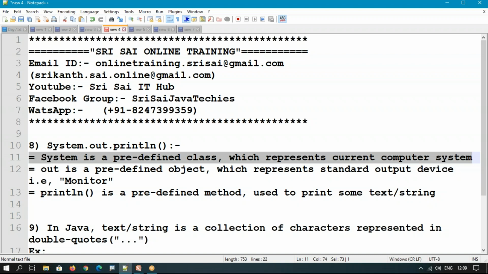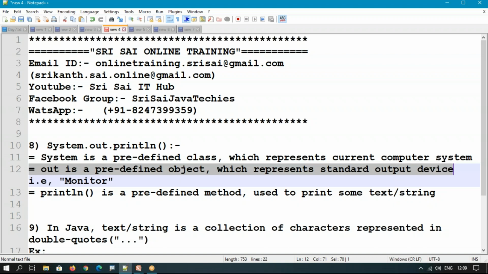Similarly, out is a predefined object. We'll discuss objects more when we start object oriented programming in the coming sessions. So out is a predefined object which represents the standard output device, generally the monitor.